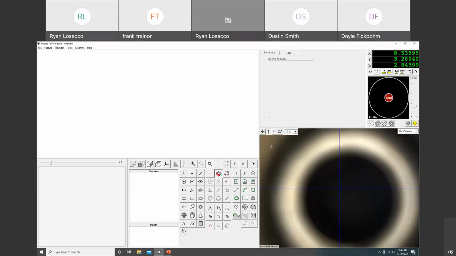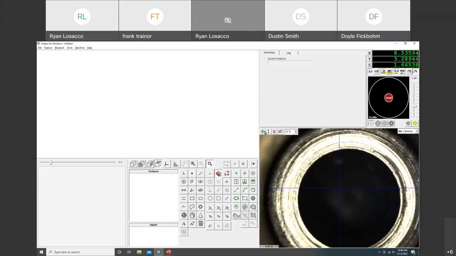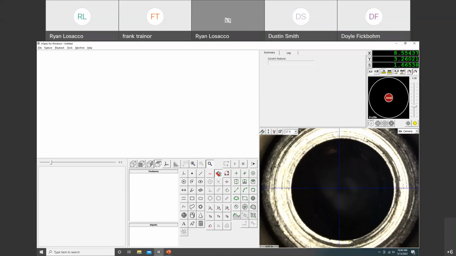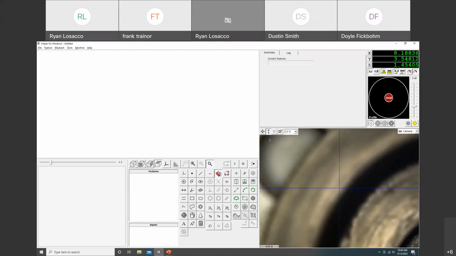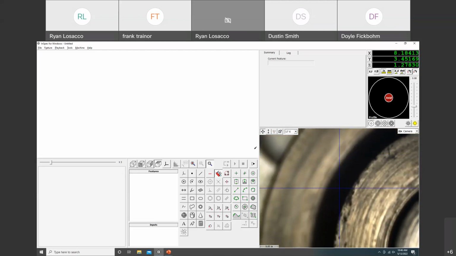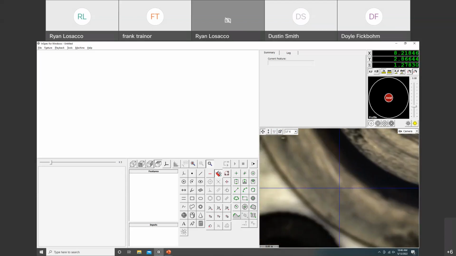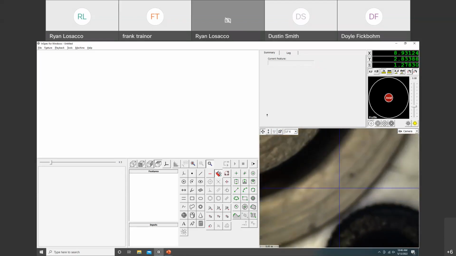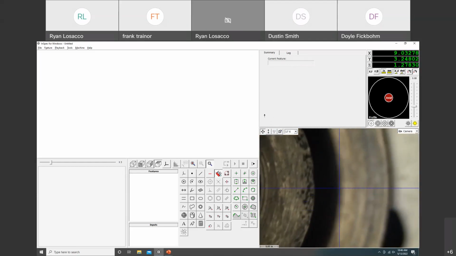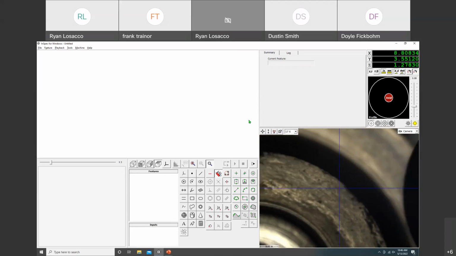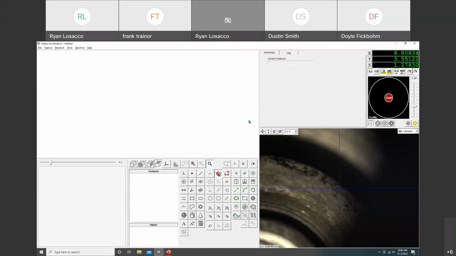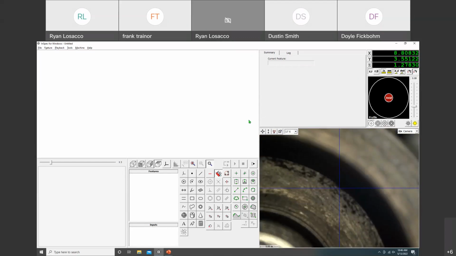So the next system that I want to do is a system without a skew. So I got this part here. I'll try to show you the best I can. It's a turned part with many different levels of diameters, but there's nothing on this part where the rotation would matter. However I put this part in here, if I rotated it a little bit, all the features, all the diameters are still going to be the same diameter and same points taking those diameters on there. So there's nothing really that clocks this part.